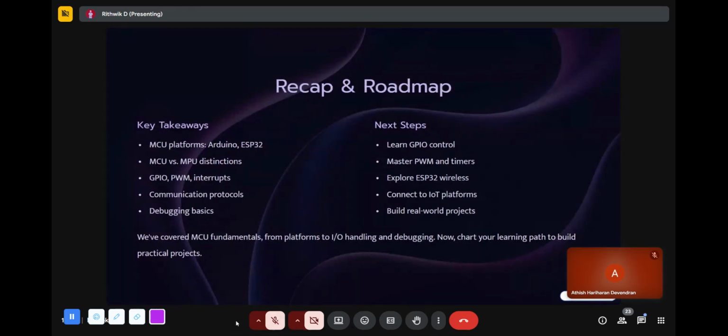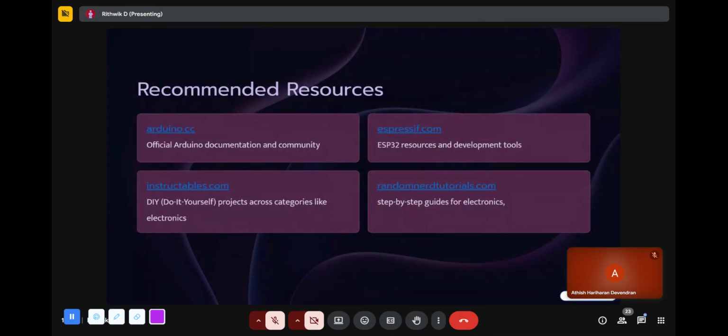So we'll be soon doing some great projects, I hope so. And these are some resources I recommend you to learn. On the Arduino and Espressif sites, you can get the pin diagrams of the Arduino, ESP32 and ESP8266. And on websites like Instructables and Random Nerd Tutorials, you can learn how to set up your Arduino IDE, and you will find a lot of tutorials. If you want to set up something on your laptop, like dual booting, or set up a Raspberry Pi, you can find lots of tutorials on these two sites.